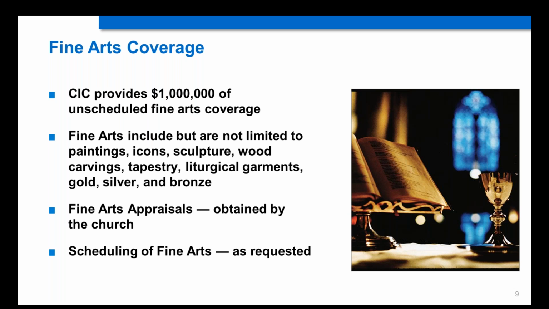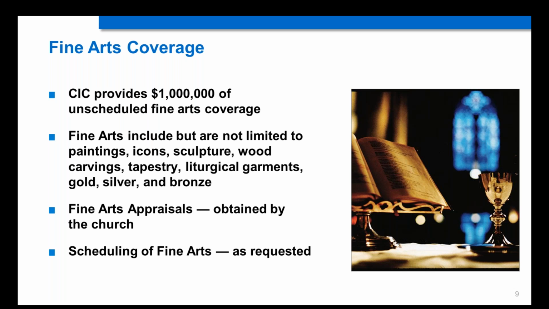So if you're in a situation where you know you have more than $1 million in fine arts, the first step would be to engage an expert, a fine arts appraiser, to come in and give you a baseline of what value you actually have. You could bring that back to church insurance, and we could quote it as a schedule for you and provide pricing associated with that limit. That happens from time to time. And sometimes churches will just do the due diligence to determine their level of exposure and then decide not to buy the extra coverage in any event. Either way is fine with us. We just want you to know everybody has $1 million of fine arts coverage built in.